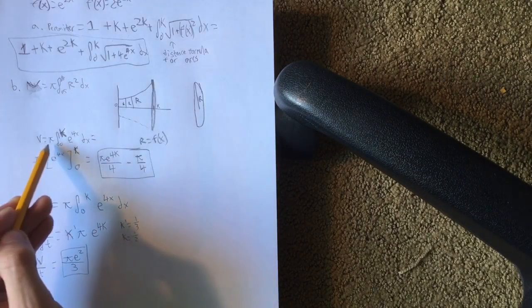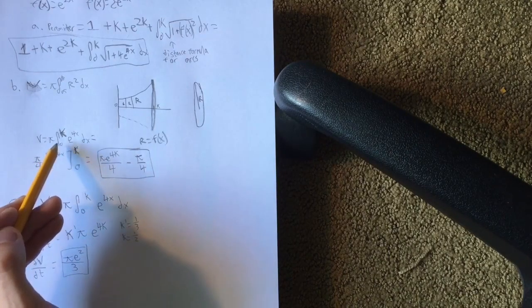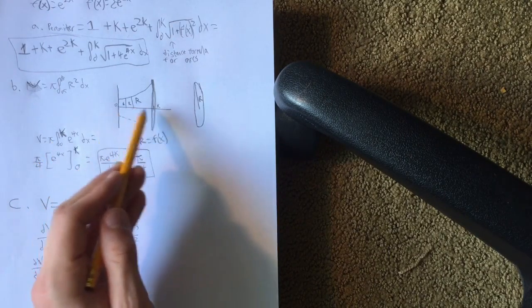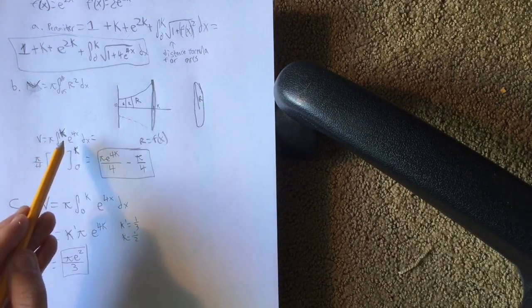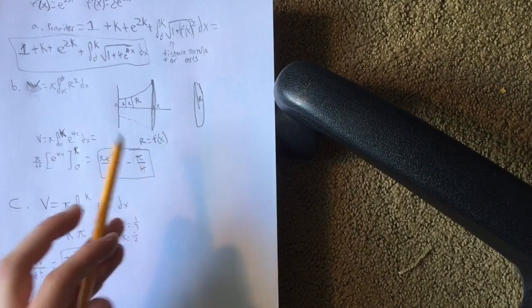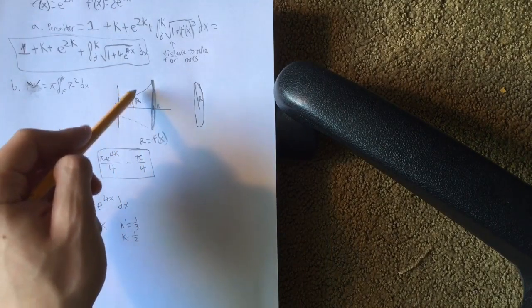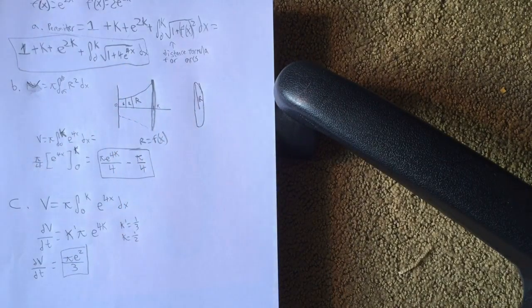So we can sub in alpha to beta. We can sub in 0 to k because we're going from x equals 0 to x equals k. It's pi times that, and then r squared. R is going to be f of x because the height of this is dependent on f of x, because we're just comparing it to the x-axis.